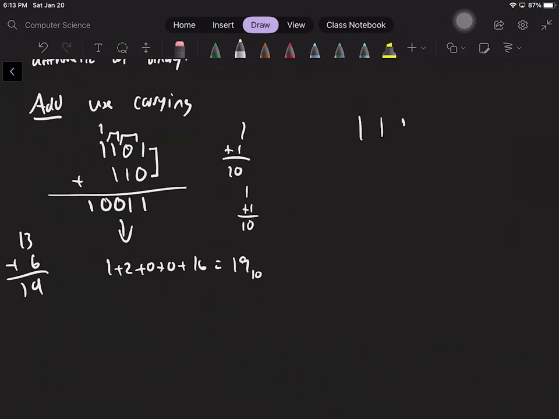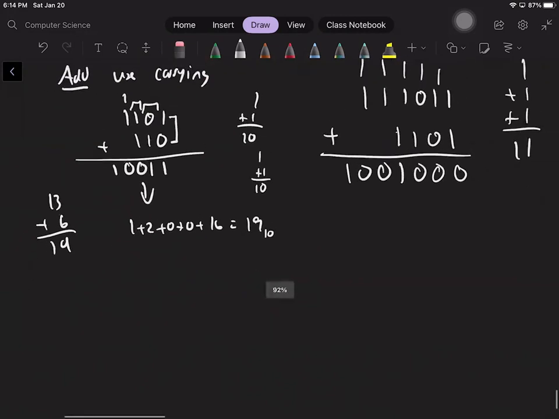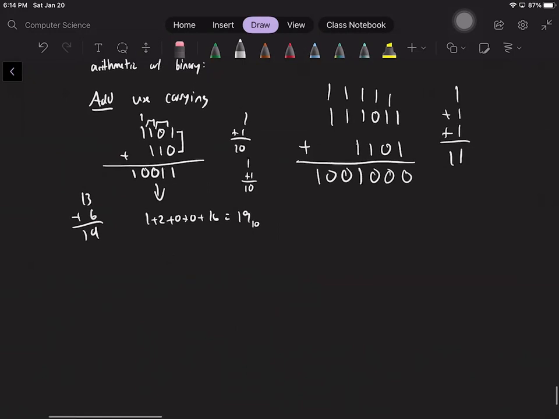So you could do something more complicated maybe. But it really doesn't get too much more complicated. So 1 and 1 makes 0 1, carry the 1. 1 and 1 makes 0 1, carry the 1. 1 and 1 makes 0 1, carry the 1. Now you have 1 plus 1 plus 1. That's 1 1. So it's 1 carry the 1 instead of 0 carry the 1. Now 1 and 1 is 0 1, carry the 1. 1 and 1 is 0 1. Okay. So that's addition. What's next after addition is subtraction.